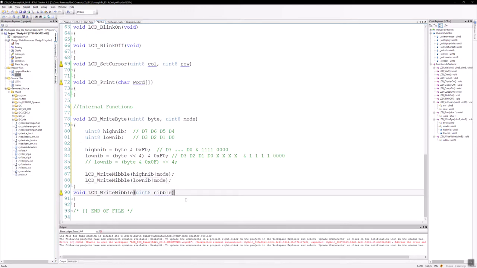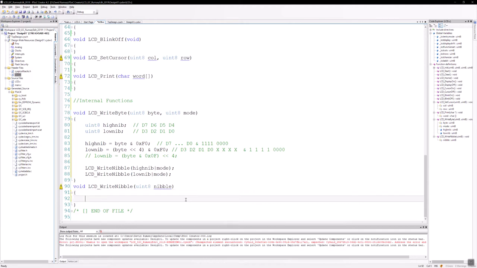So I now need some code for writing a nibble. And this is actually pretty straightforward. So we're going to now do my I2C, and I'm going to start up the I2C bus, and this is where I'm now using the global variable of the LCD address, and then I'll put it in write mode. And I cannot type again today. Write transfer mode. And I will do infinite timeout for now.